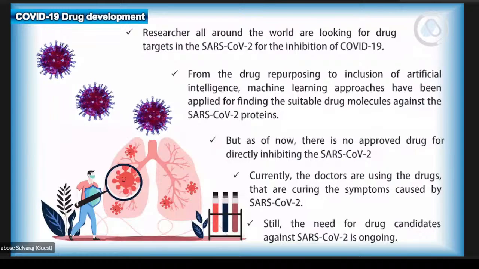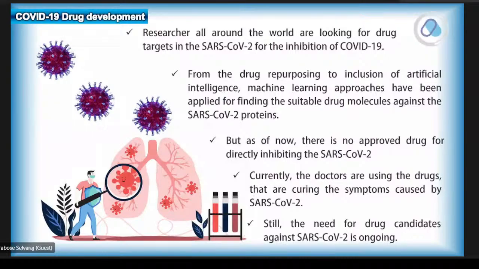people started with the 1,800 approved drugs. They tested all the drugs one by one, to see whether they would work on which target, and whether the virus was inhibited or not. Then they slowly checked what the protein targets are, and if it works, how they can increase the activity of those molecules. Still, we don't have any approved inhibitors.